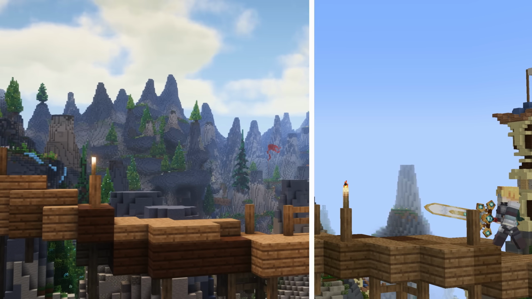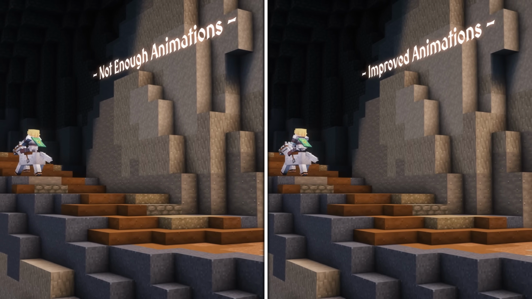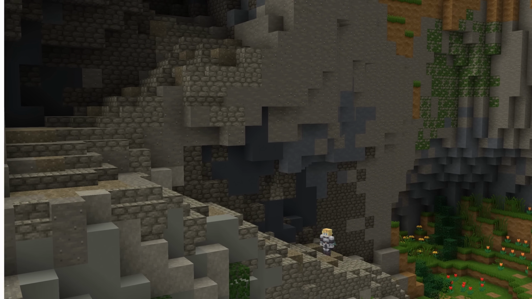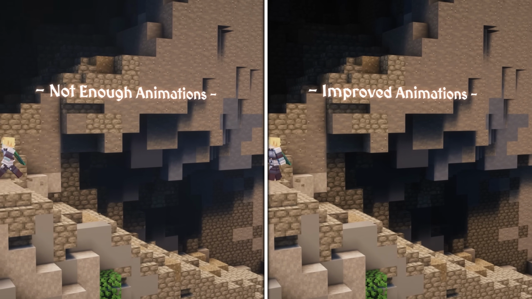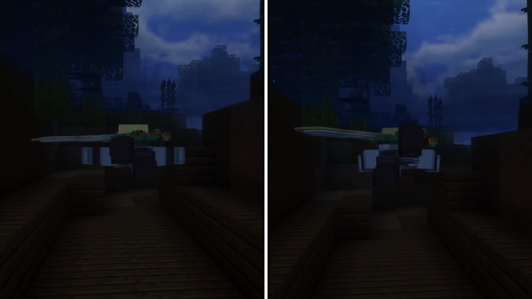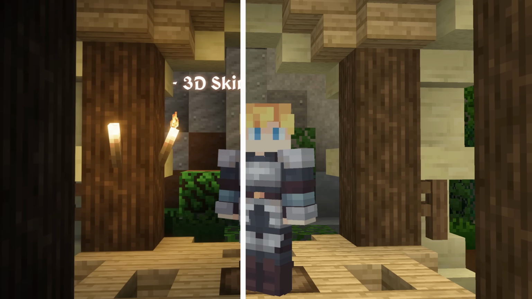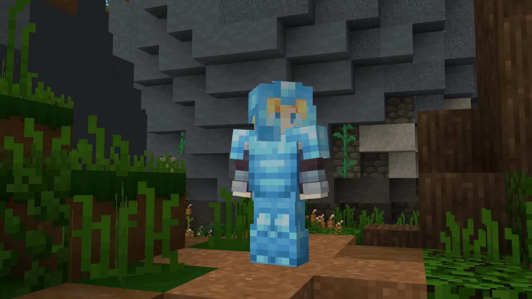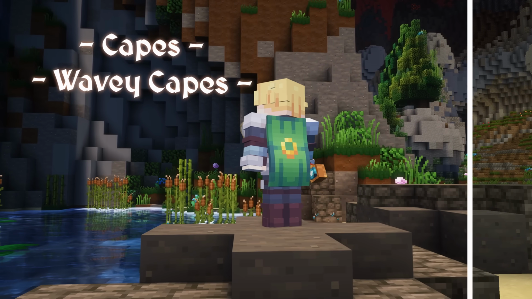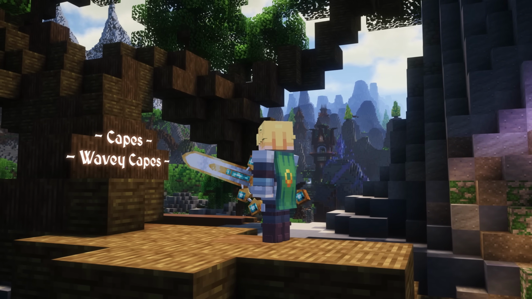For the player, we're first adding one of two options. Either go with Not Enough Animations or Improved Animations. Both mods aim to add better movement to the player, but Improved Animations include way more drastic changes. After that, we're combining Show Me Your Skin with 3D Skin Layers to hide armor and display your skin in all its glory. We're also adding Capes and Wavy Capes to allow custom capes and more realistic cape animations.